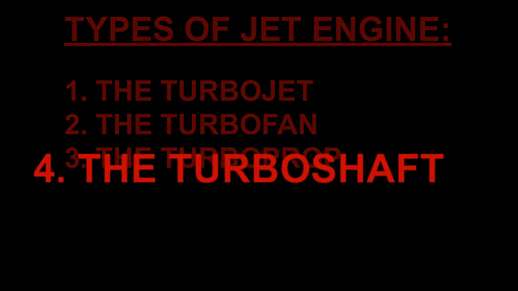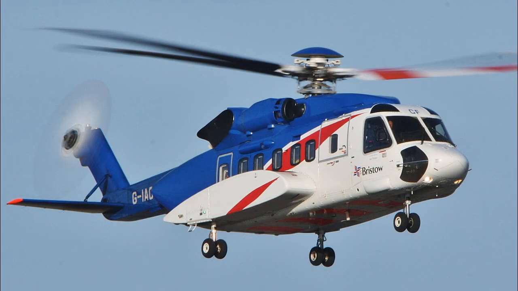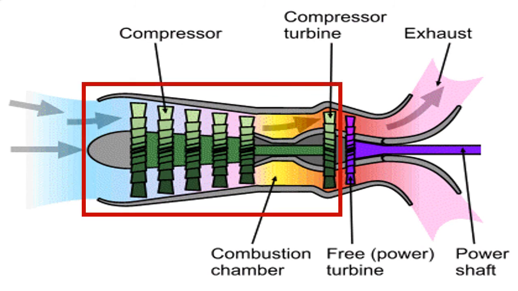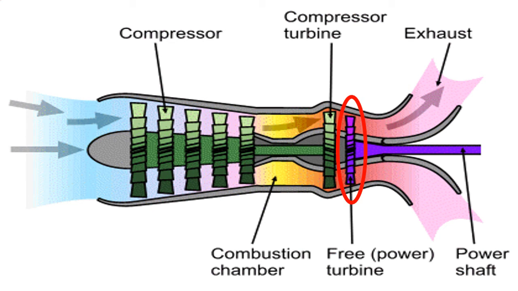The final section of this video deals with the turboshaft engines. Turboshaft engines are mainly found on helicopters. The main section of the turboshaft engine, the core, will contain the same components as the other types of engine, such as the compressors, combustion chambers, and turbines. Similar to the turboprop, the turboshaft will have a separate turbine, called the free or power turbine, which is connected to a separate driveshaft called the powershaft. Unlike the turboprop, the powershaft will exit through the rear of the engine so that it can connect to the gearbox assembly.